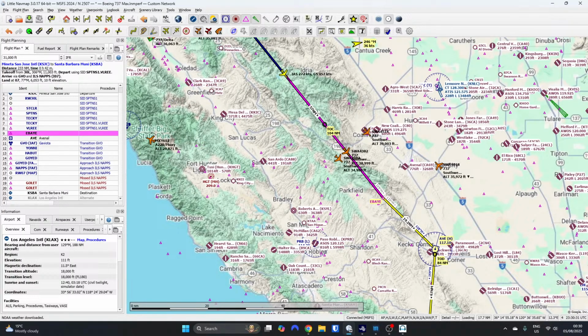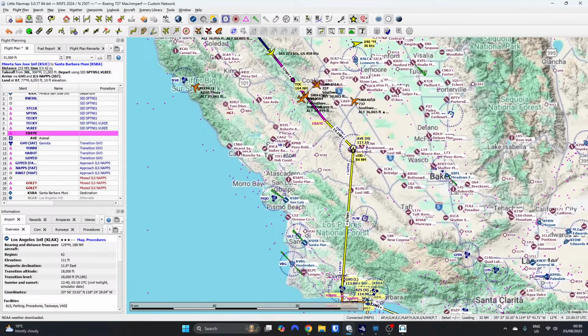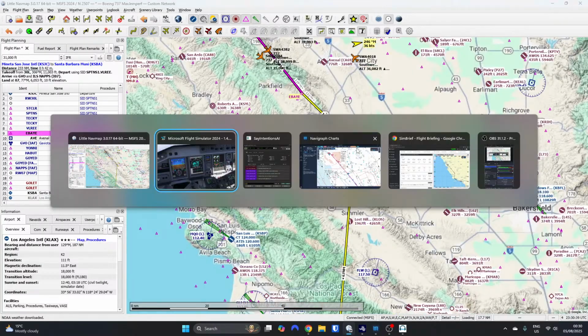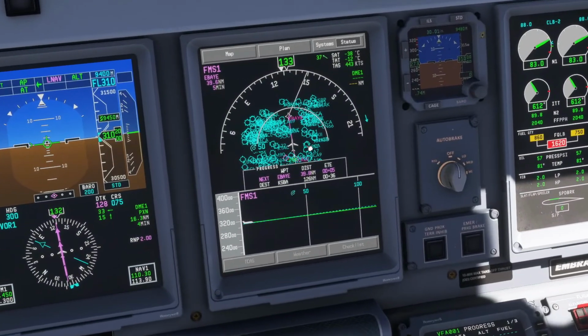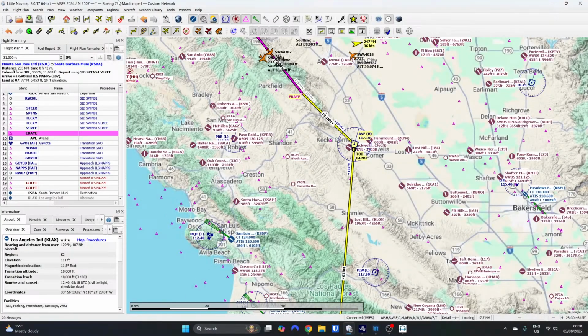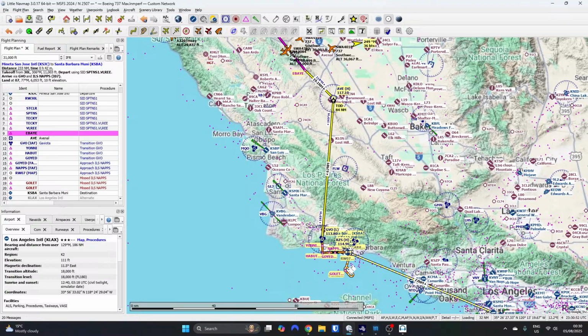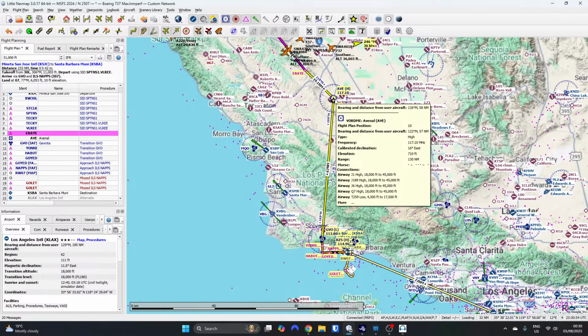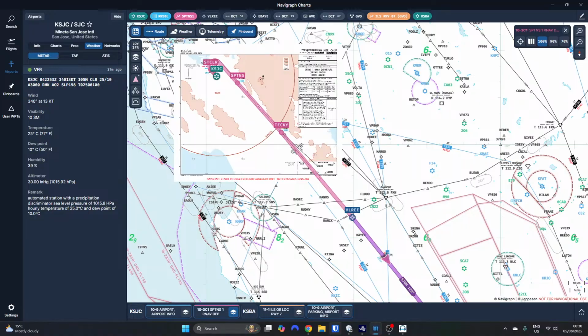So we should be descending fairly soon at the top of climb. And then top of descent is just after we pass here, according to a little nav map, but that isn't the correct data though, that's using 737 numbers. We should be able to come down fairly steeply, I would have thought. So that's, yeah, 70 miles and then you're into the approach. So let's go and have a look at that.